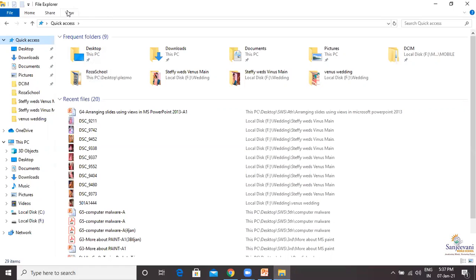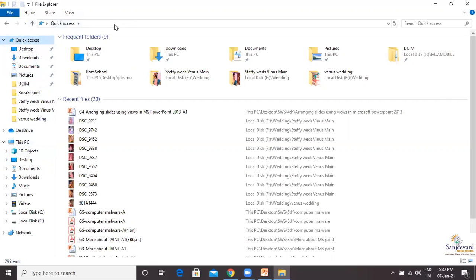The options under the tabs let you create new folders. They also let you copy, move, paste, rename, and delete files and folders. Next is the navigation and address bar. This is the navigation and this is the address bar.